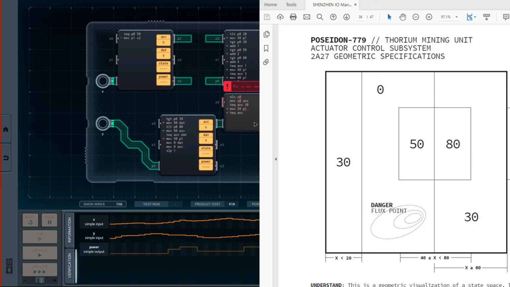If ACC is 50, move 0. Actually, I guess I don't even need that if it's 80. Then move 30.